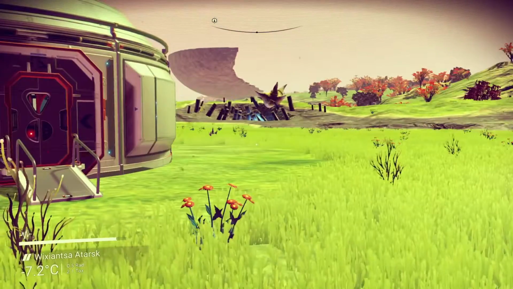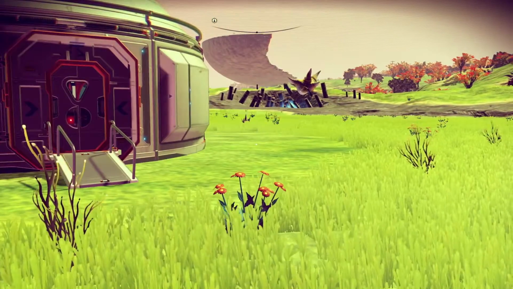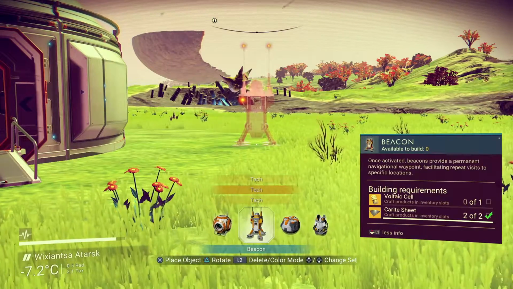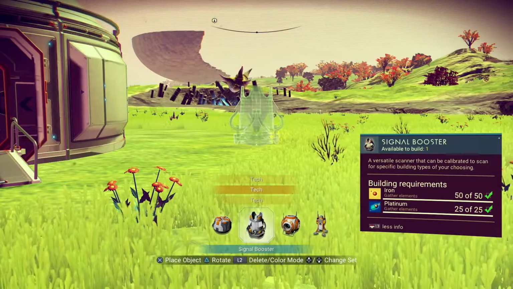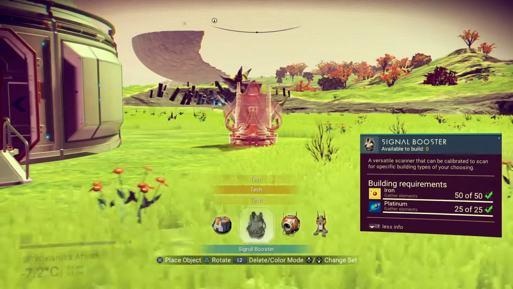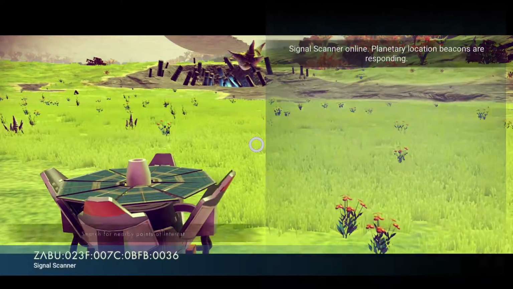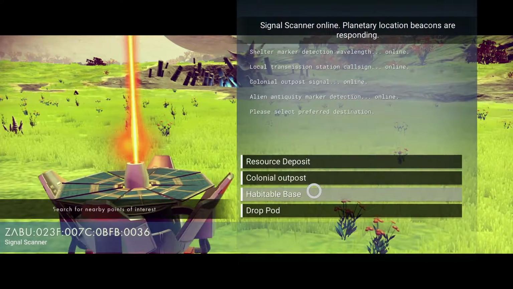And if you aren't able to find one of these scanning for one, you need to access the build menu, which is new. You push up on the D-pad and you get tech stuff. If you're not inside your base, you can only do tech stuff. So you need to put down a signal booster. So you need some iron and some platinum, and then you can place it, and it put one there, and then you can go up and access the signal booster, and it'll give you some options of things to find, one of which is a habitable base.